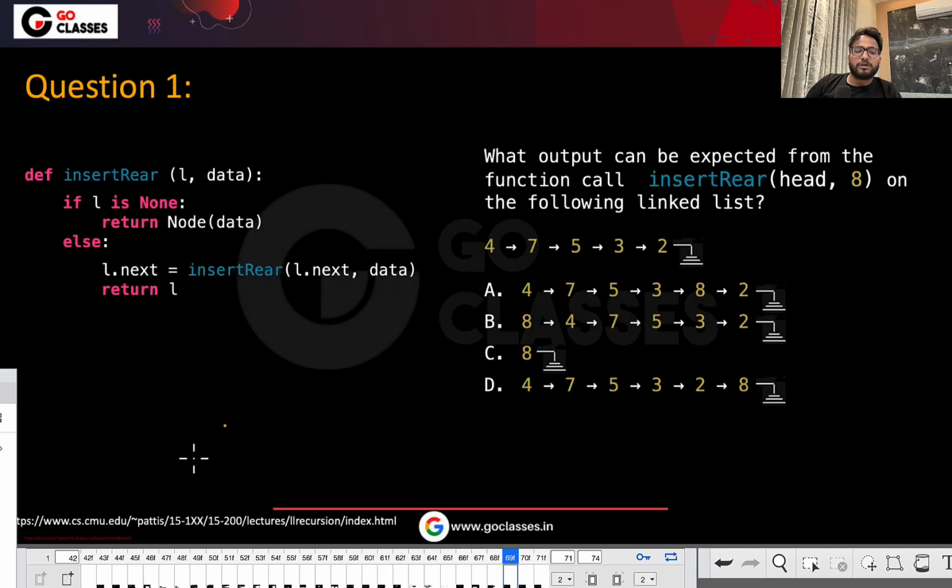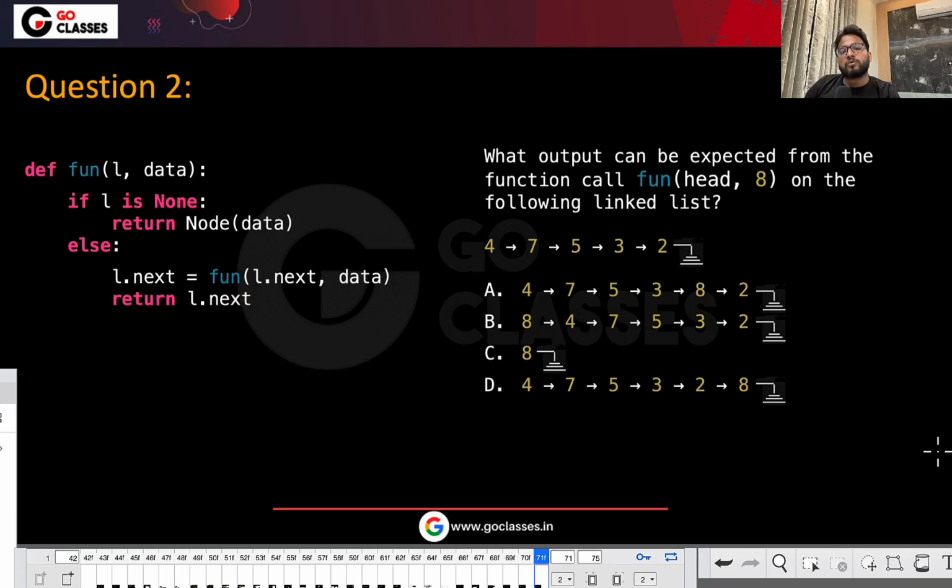So yeah, see this question. Gate will ask this kind of question. Again, this question I've taken from CMU University. Basically, it is the same code. Instead of L, I was using head, but the same code is there. So Gate will ask this kind of question: if you're calling with 8, then what will happen? As you know, we have just solved this. You will be inserting at the end. This is actually inserting at the end, right? Gate might say mystery instead of insert rear. They might change the function name to fun mystery so that you don't get the hint. So these kinds of questions Gate may definitely ask.